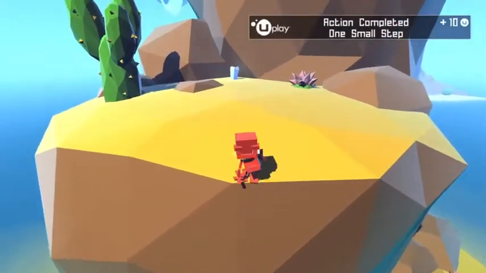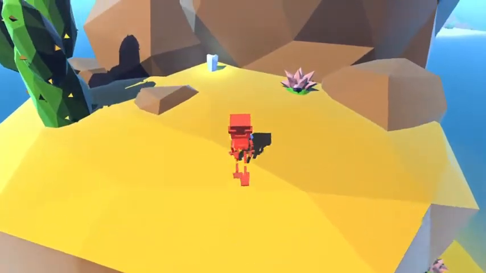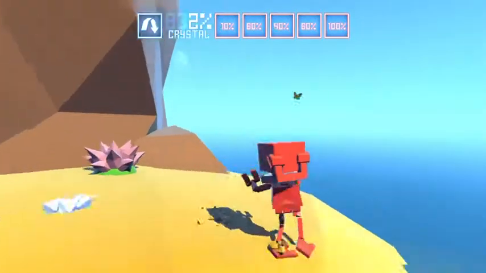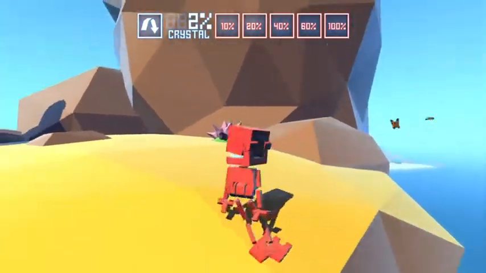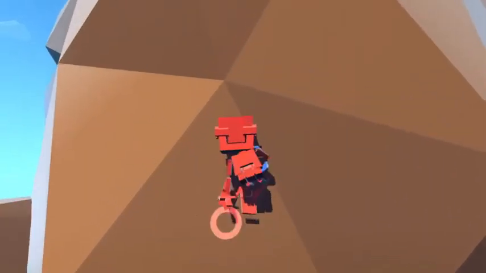Okay, I'm getting the hang of it now. Whoa. Hold on now. Okay. I feel better now. That was close. Yay! I got a crystal. Again. Oh, crap. Okay, the physics are kind of weird in this game. You can kind of get used to this. Yes! Okay.